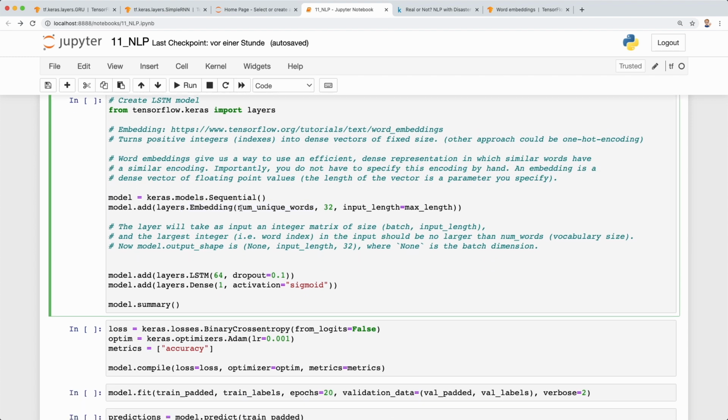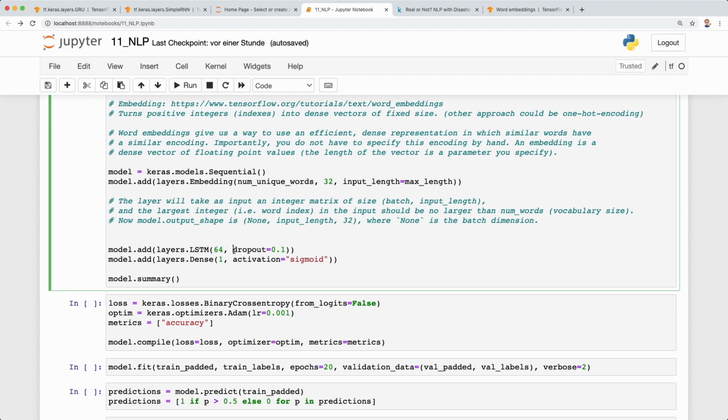This gets the number of unique words, then a size that you specify, and then also the maximum length that we specified. So this is the input length. Now after we define this, we can apply our LSTM or RNN layer like the last time, where we only specify the number of output units.